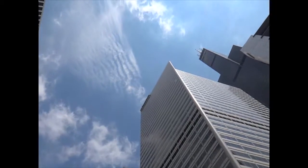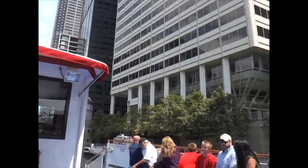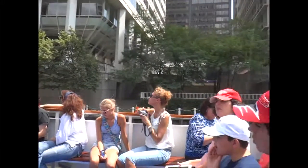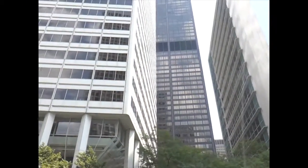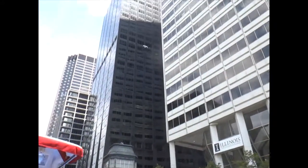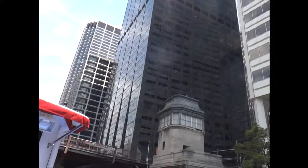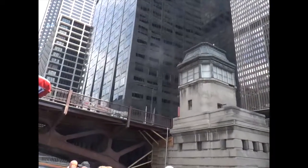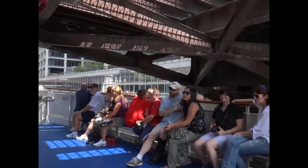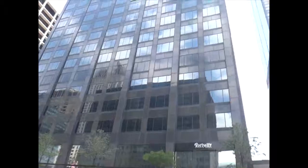For quite a while, the Sears Tower was the largest and tallest in the world. It was done in 1974 by Skidmore, Owings, and Merrill with principal architect Bruce Graham. It was named for Sears Roebuck and Company, and remained that way until it changed to Willis. The building itself is actually able to sway 18 inches in any direction because of its height — it has to withstand very high winds near the top. Without that flexibility to move back and forth, it could possibly damage the infrastructure of the building. A woman who used to work near the top said that on a very windy day, you could actually see the toilet water in the bathroom swishing around because of that movement.